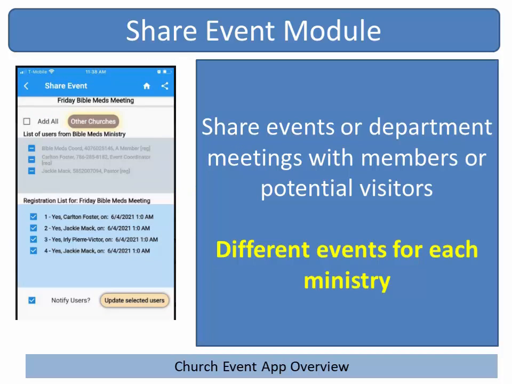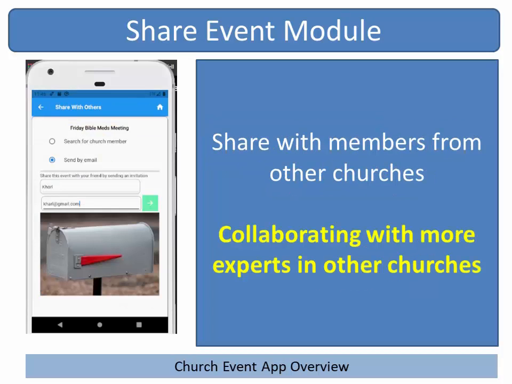If you create the event, you will see this screen here once you click share, and here's where you'll see a list of members from your organization, your church. And what you'll do, you just check the box of those you want to invite and then hit submit to invite them. They will get a notification that they have been invited to this event itself. That is only if you create the event. And so what you want to do with the events that are private is make sure you invite people to those private events.